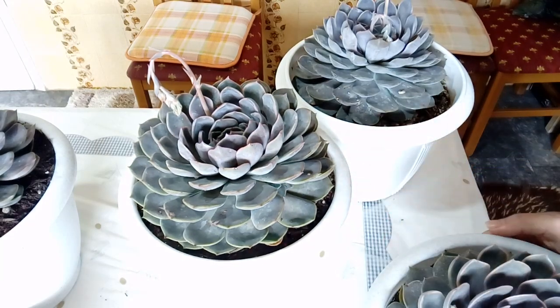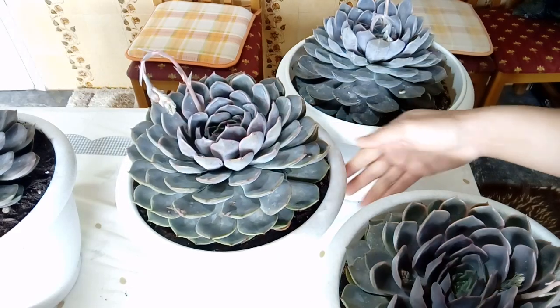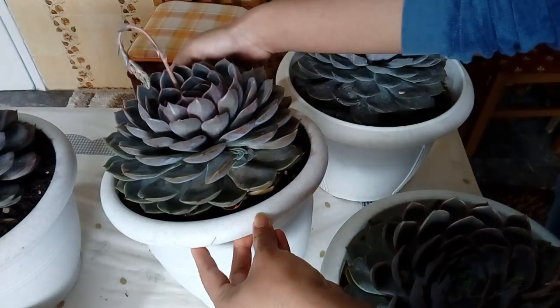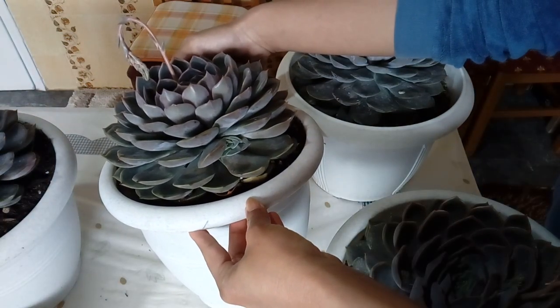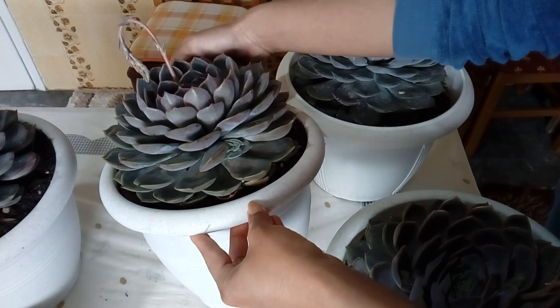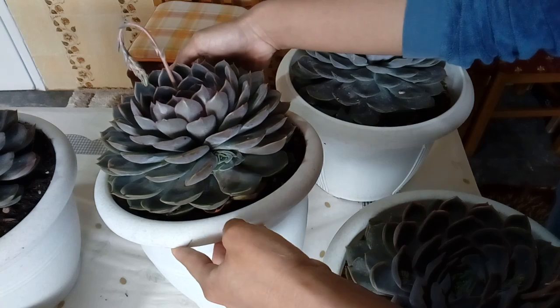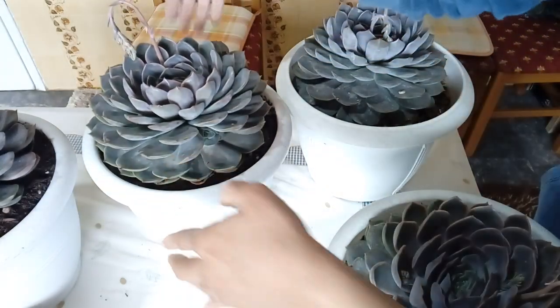I want to say that's how it made me so surprised. I want to say again — this succulent can give pups to you, but I think you must be lucky to see it. I think if I wasn't lucky they wouldn't have given me pups. I'm so happy and feel amazed to see them.